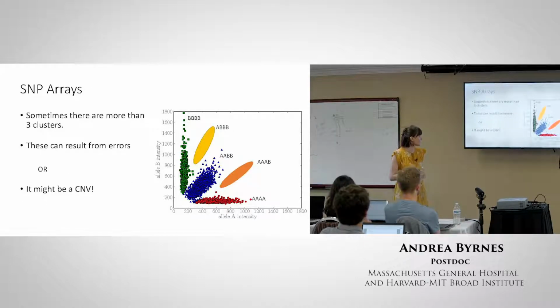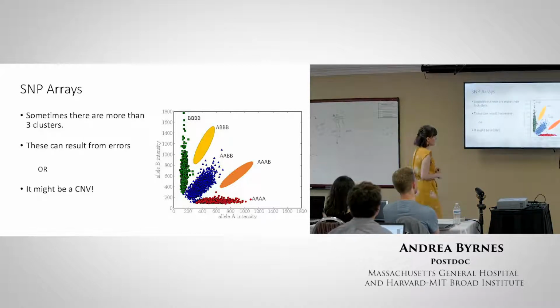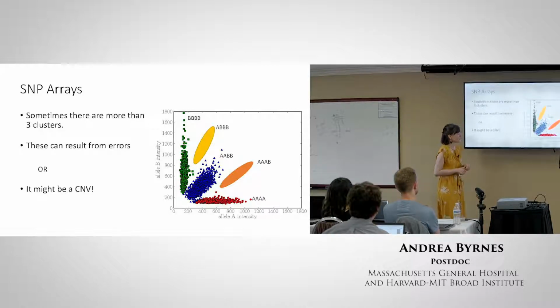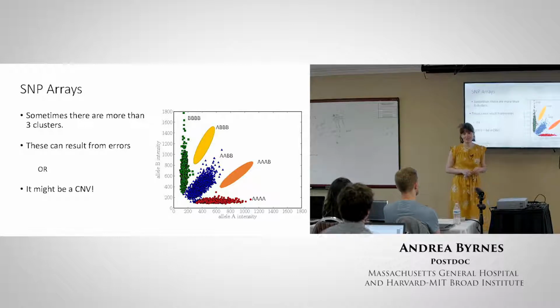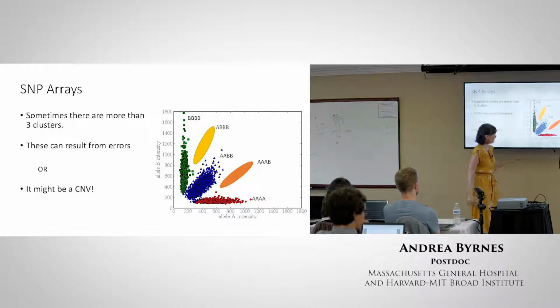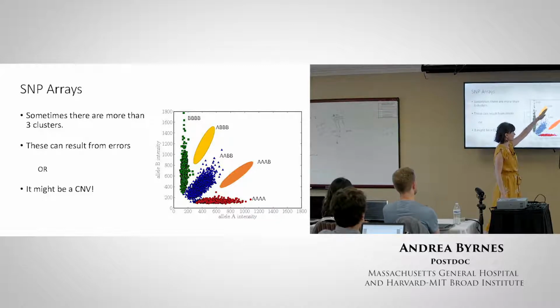Sometimes, and this is going back to our structural variant conversation, you might see some extra clusters in your cluster plot. The ones that look like this are sometimes errors or batch effects, and sometimes this could be a CNV. If you see this very nice sort of radial pattern, you have 4 B alleles here, you have 1 A allele here, 2 A's, 3 A's, and 4 A's. You would see this ratio in the fluorescence.